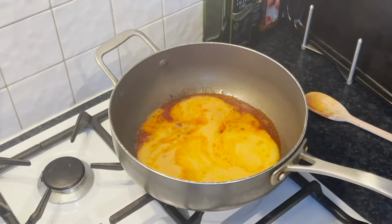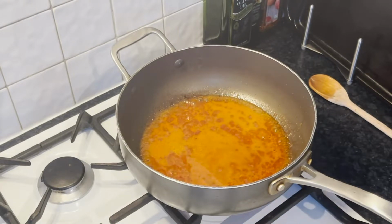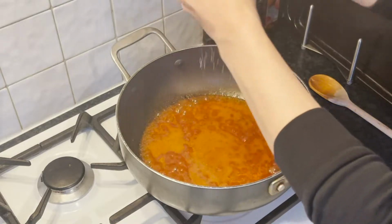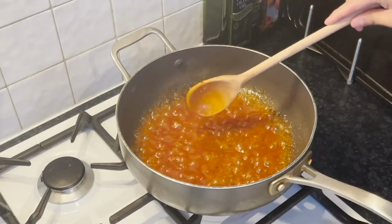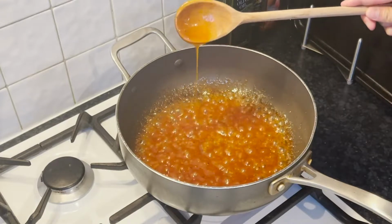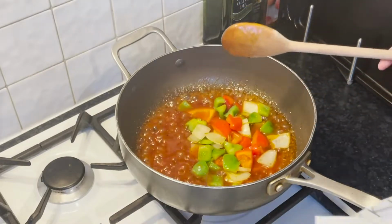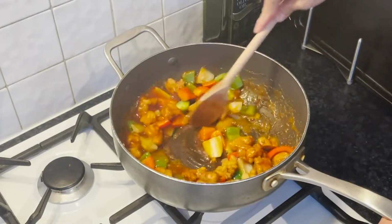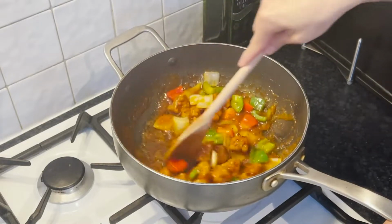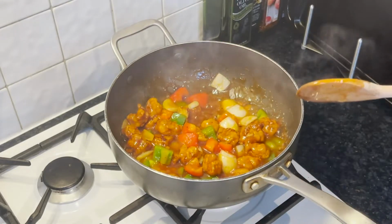Then I'm gonna turn the heat up to a medium heat. Once the sauce starts to thicken up, I'm gonna quickly add in some salt and pepper just for seasoning. Once the sauce is sticky, like this, we are going to quickly add in all the vegetables and the pork. And we are going to quickly mix everything in for literally 10 seconds. And then I'm going to turn off the heat and add in the pineapple.